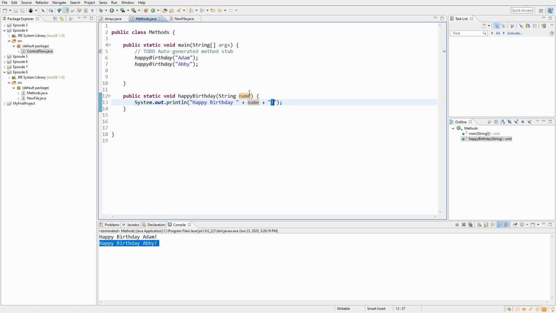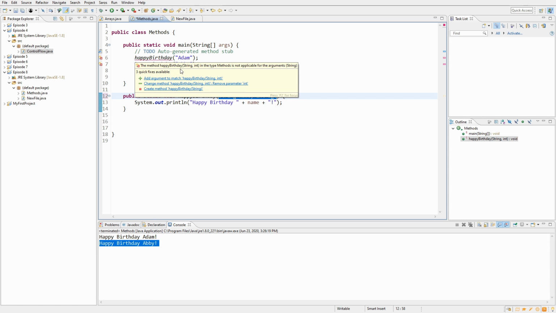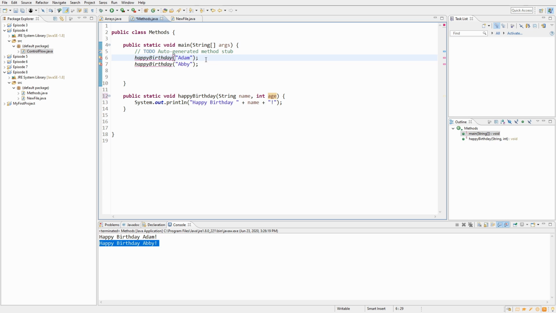And we're not just limited to one variable, we can pass in a second parameter. Let's say an integer age or something. So we're saying we want an age now, and it's giving us an error because it's saying, hey, you've got to give it a second parameter. So let's say age 17, and let's say Abby is, I don't know, 15 or something.